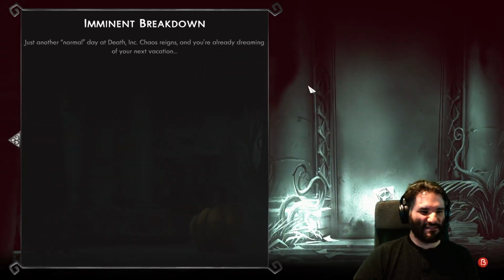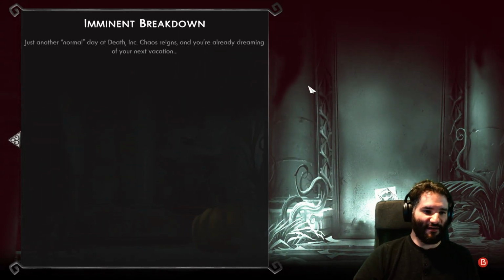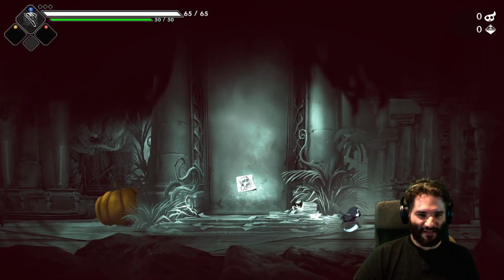I still don't know what this is. Just another normal day at Destiny. Chaos. You're already dreaming your next vacation.